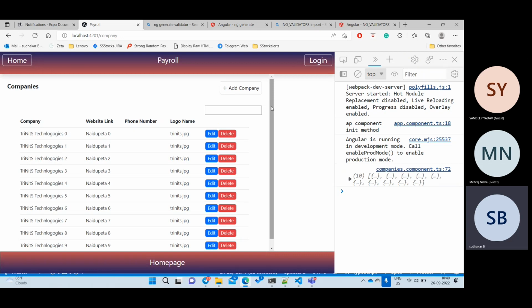Here we have one problem. Once I update some other page, the other component does not know about it, right? Suppose I have given my bike for service, and they have done the service while I'm sitting here. How will each other know whether they have completed? If they inform me, they will call me: hey, your bike service is done, you go and get it. If they are not giving any message, I am not going there. Then how will I get the update? I will not get it, right?